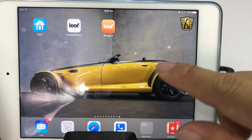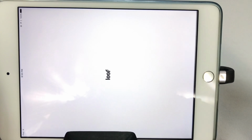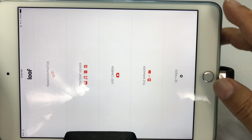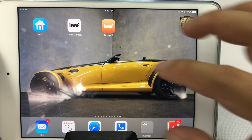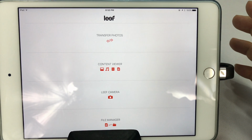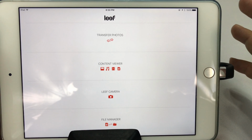And when you put it in, it does find Mobile Memory, and you see there, it kind of gave me a pop-up, wants to connect with it. That's fine. What I did notice too is I've got my iPad on obviously landscape mode, and for whatever reason, when it first loads up, when you're putting this in, it always goes to portrait mode. When you open it again the second time, it goes to landscape. So it was the same in both apps. If you open the other app, it just says no Leef drive found.